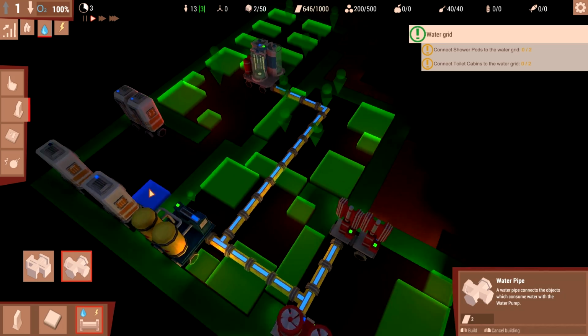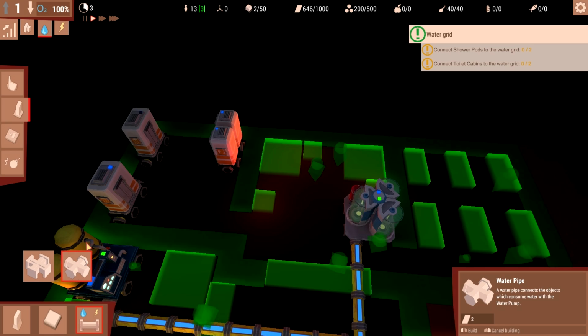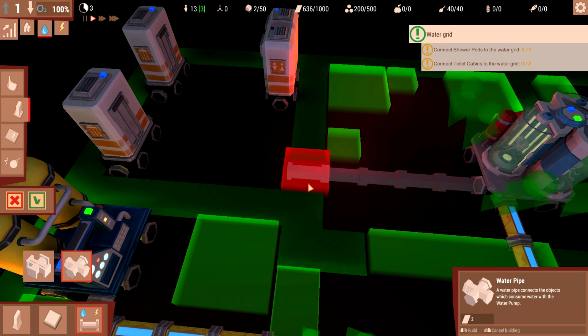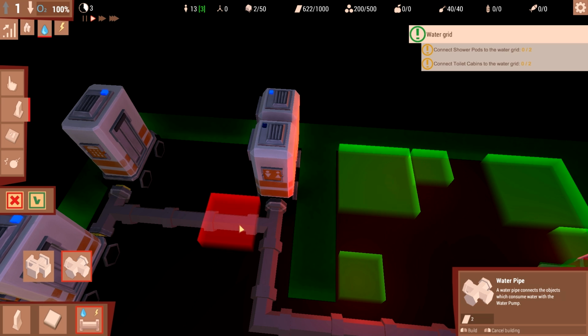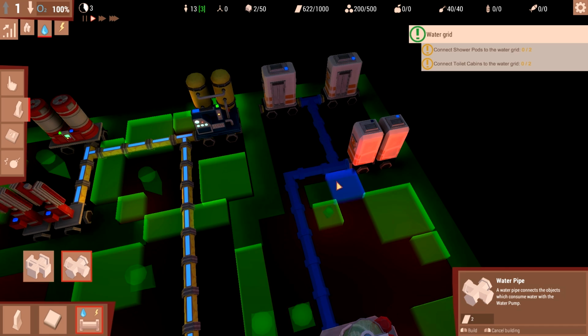The water pipe. And then it's pretty simple. What we just do is we'll connect it. You can see it's got multiple connections. Any square you can connect it to. So this is going to go like this, and then I'm actually just going to go like this, and bam, bam, bam, Bigelow.